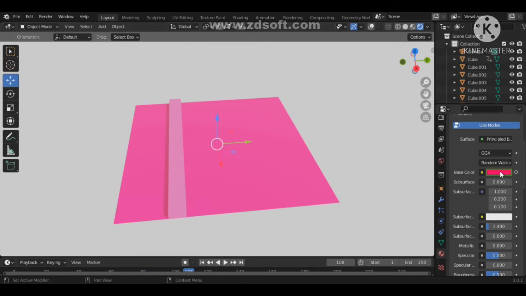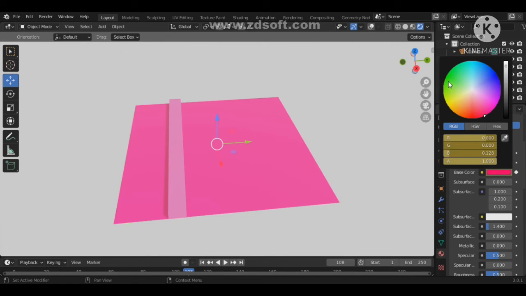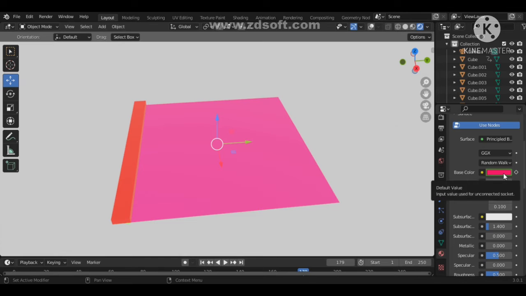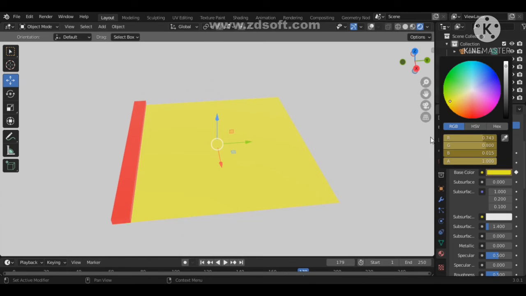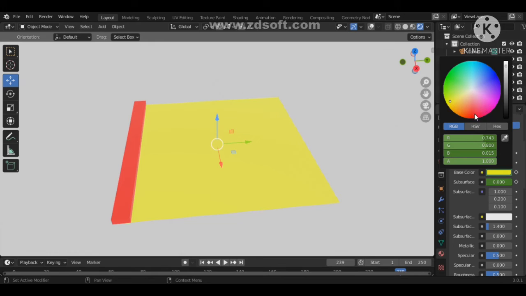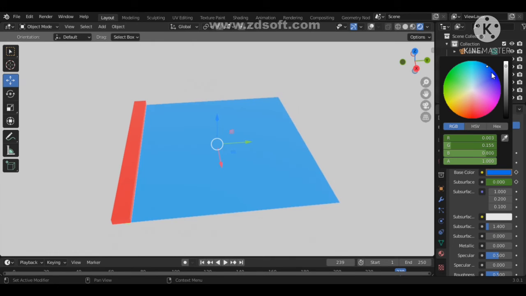And then again I want to change its color. Click on I, and then I want it to change to something green like this. At frame number 80, I want the color to become yellow. Clicking I to confirm, and at frame number 330, I want to go back to the blue.